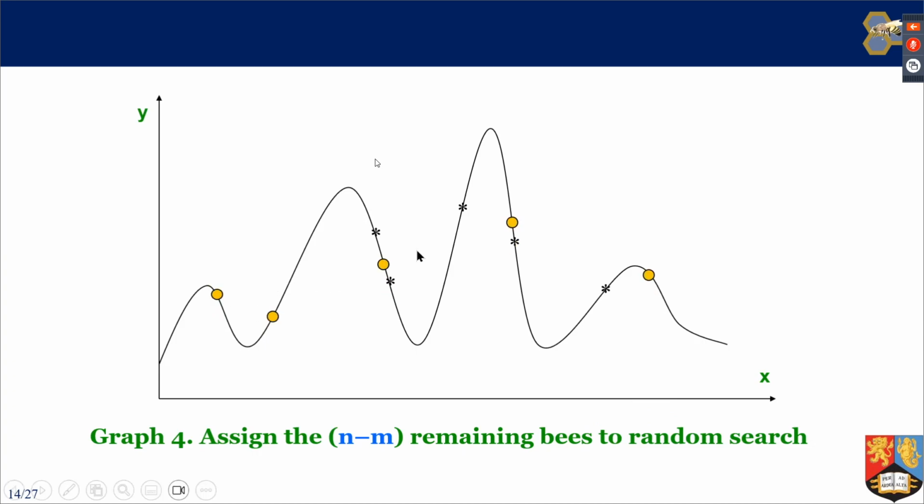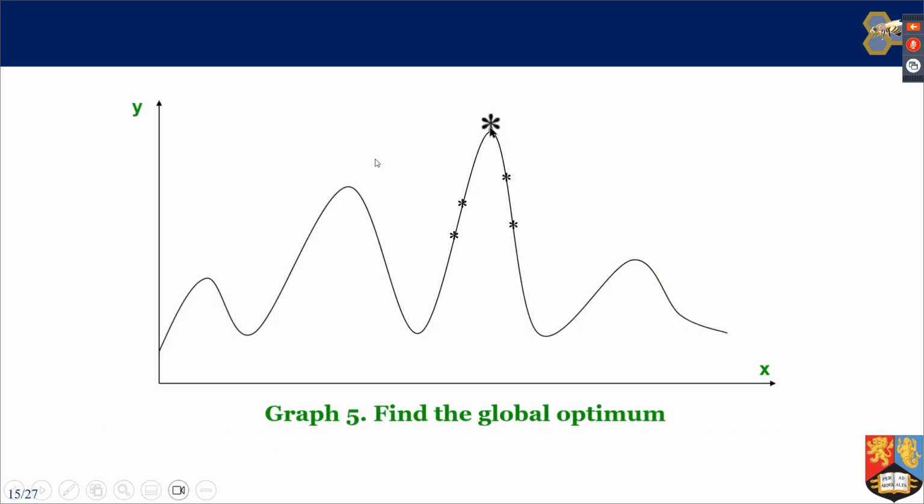So these are the orange circles. Then the cycle continues until we find the true optimum, which is here. So this is how the bees algorithm works. It's very simple. It consists of exploitation and exploration, and that continues in cycles until we reach the value that we want.